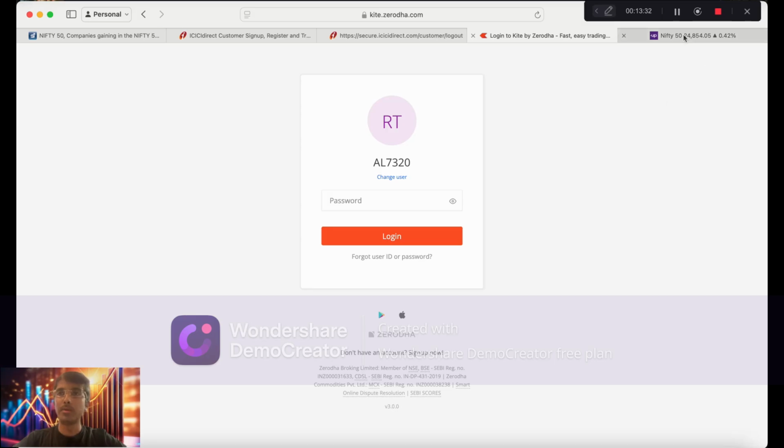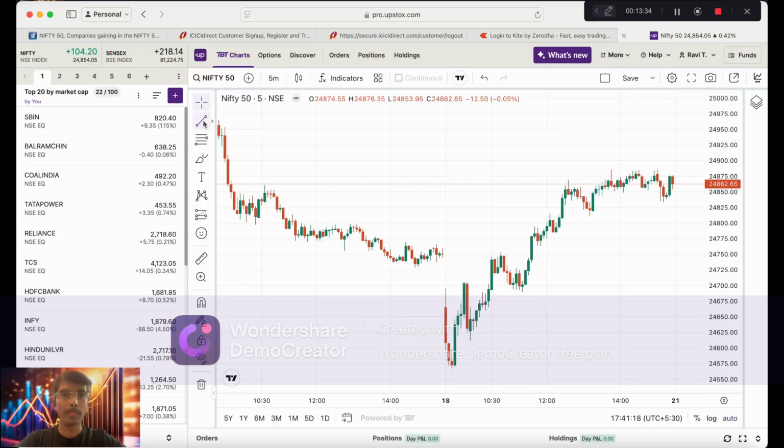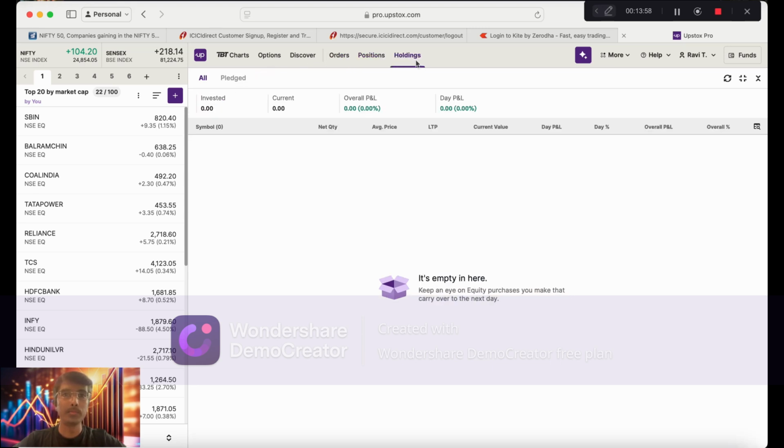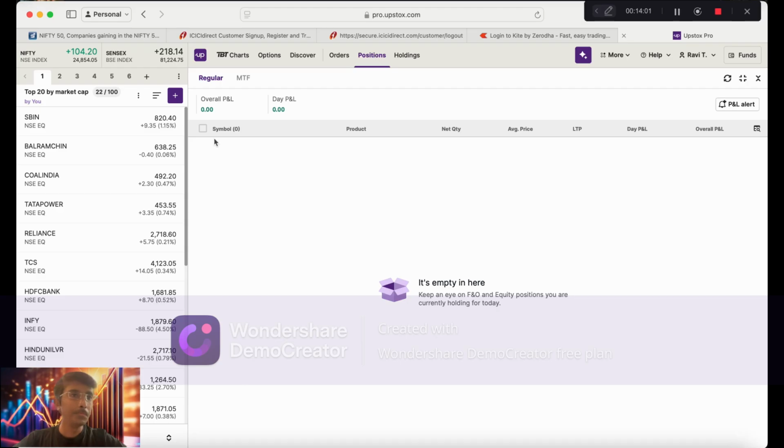Then I have an Abstract broker. This is the Abstract broker menu, the home page. I think this is expired. No, not expired. Okay, see, this is an overview of your Abstract website. Here a watch list is given. Whichever stocks you are interested in, you can put in the watch list. I have options, orders, and holdings positions. Same thing, go to the overview of any stock you want to buy. Here also I'm taking the example of SBI.